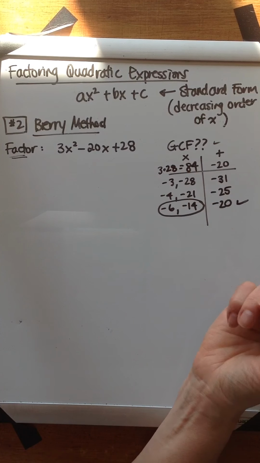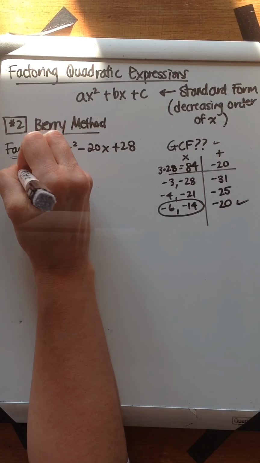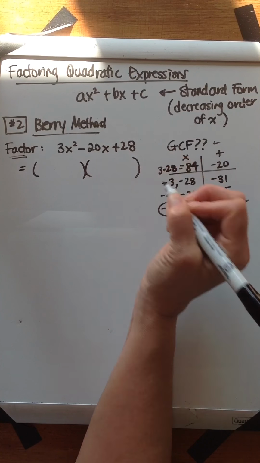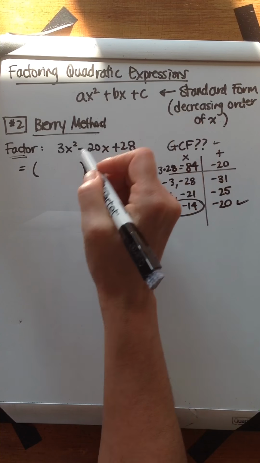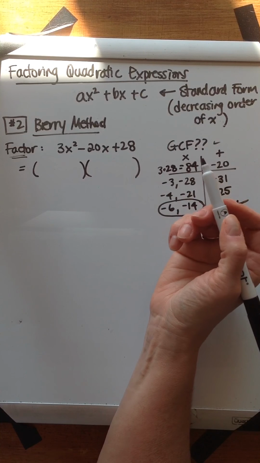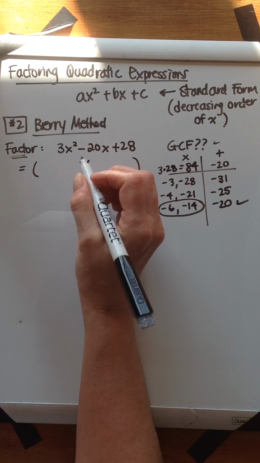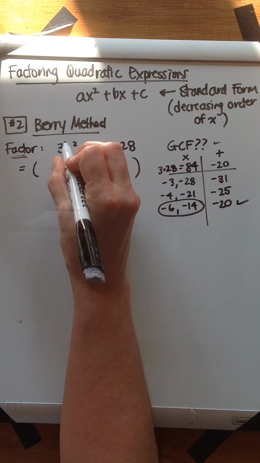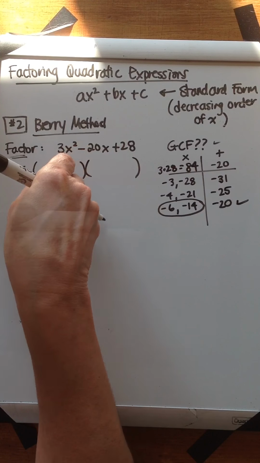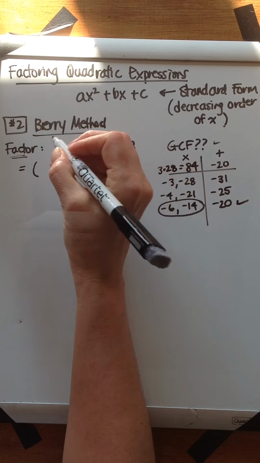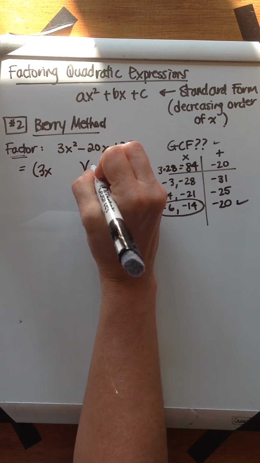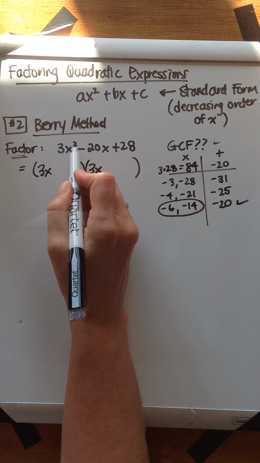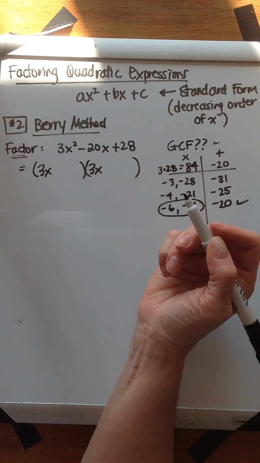Over here in the Berry method, what we're going to do is an intentional error. We're going to set up our 2 binomials that we know the answer will end up being when we factor a trinomial. And instead of putting x and 3x to get 3x squared, we don't know which one is going to go where. We're going to intentionally write 3x and 3x. So in other words, take this term, reduce its degree by 1, and write it in both places.